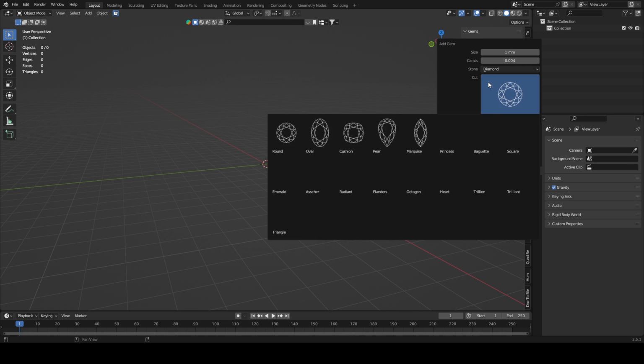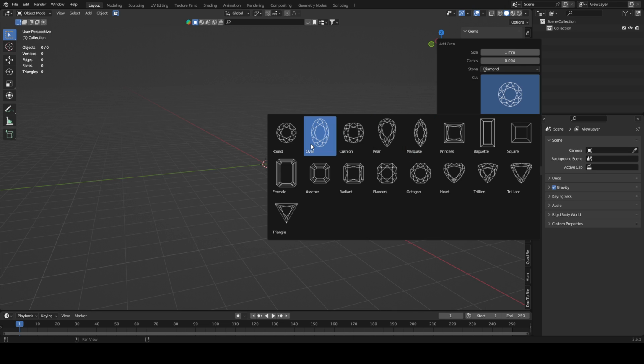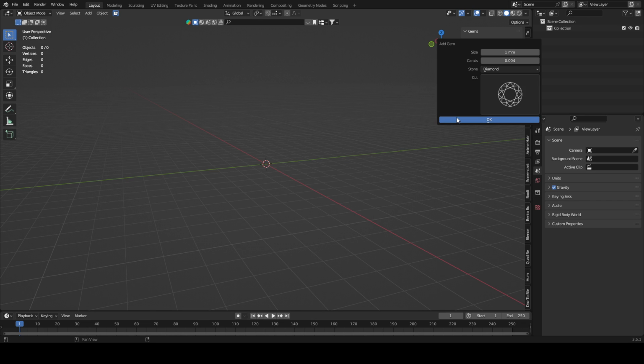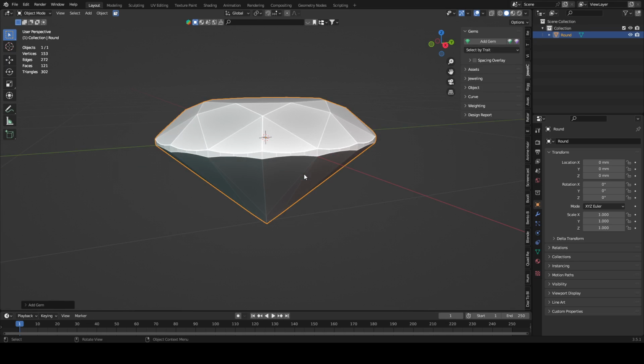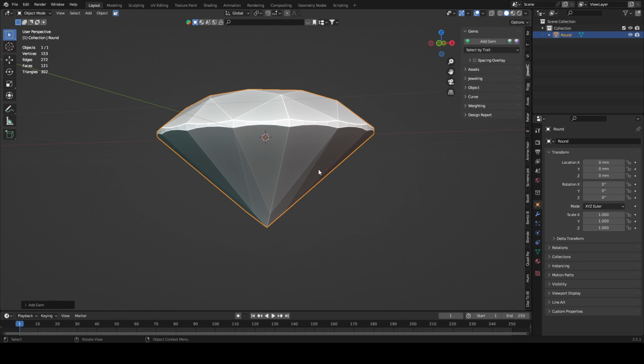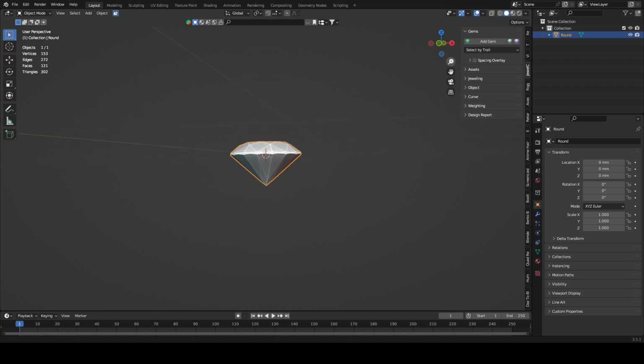So what I'm gonna make? I'll show you how to make something simple. I'm gonna just grab a diamond off of here. I'll grab a round diamond, everyone's favorite. I click the period key, on the right side of my keyboard, sorry, to zoom in to the object. So while having an object selected, if you want to zoom into the object, you press that dot key.